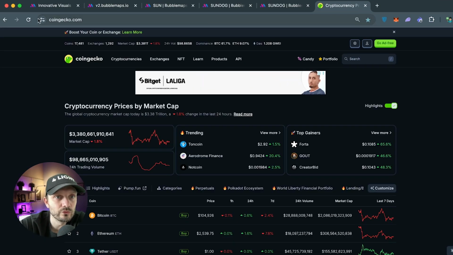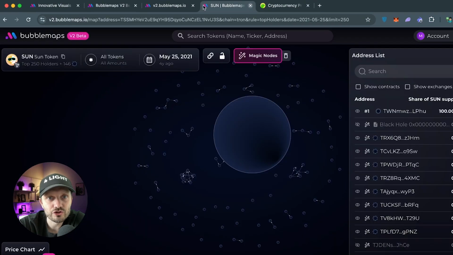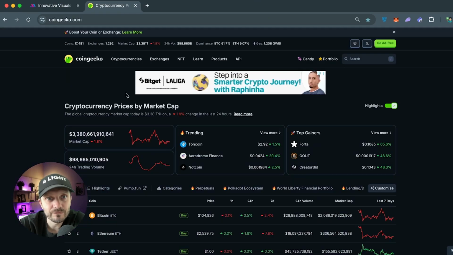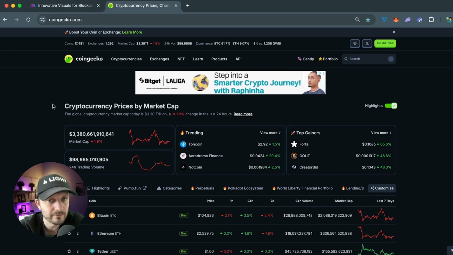And of course, if you do not see some token which you want to investigate on TRON chain in this list, what you can do, I highly recommend you use CoinGecko, for example, or GeckoTerminal if you want to analyze some fresh new meme coin, right?